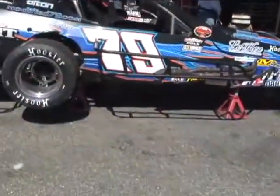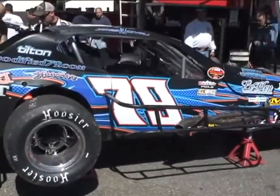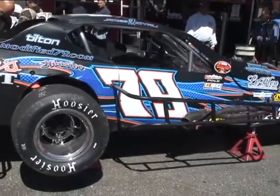Yes, we have James Savalli with us, who drives this number 79. Really looks like a real hot car. How do you like this Lime Rock place? I've been here before, but haven't been here in about 5 years. Ran a legend car here years ago when I was growing up. I like this track. I had a lot of fun here. It's a little bit different than one of these cars. These cars are quite powerful compared to a legend car here, but a lot of fun. It's going to be an interesting race.